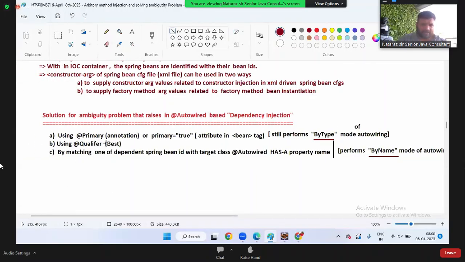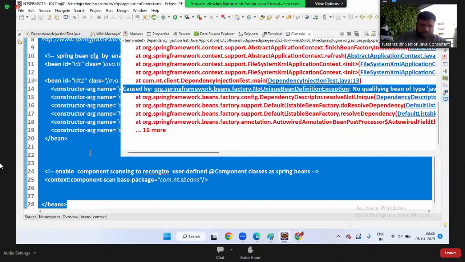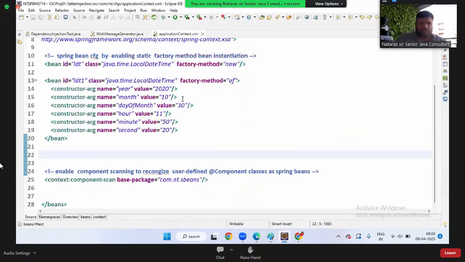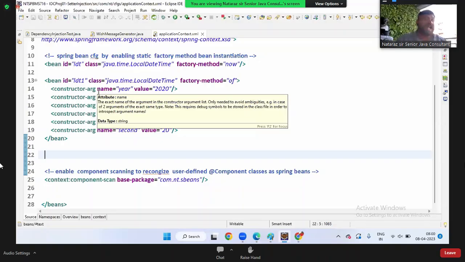Come on. @Primary. Okay, shall we see this? Right now, where we are getting the ambiguity problem, the local date type beans are configured using what? XML tags, right? So I want to tell that, okay, the other one is not so important. I am the primary.